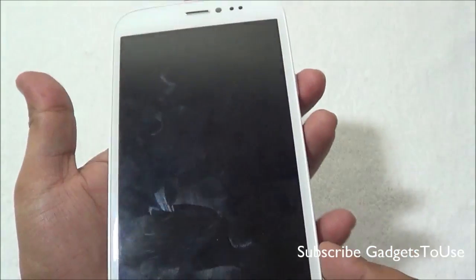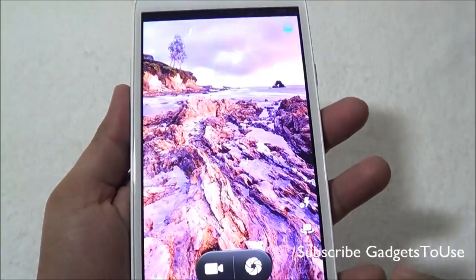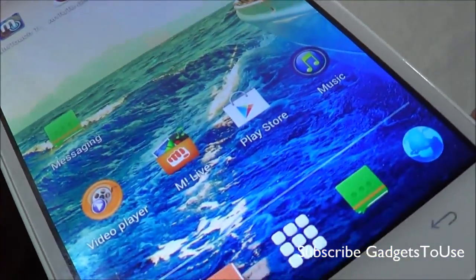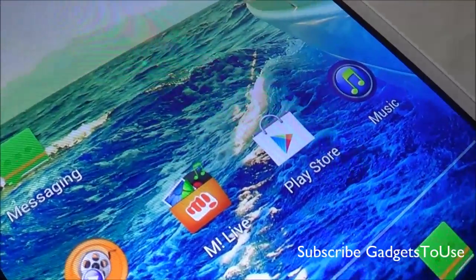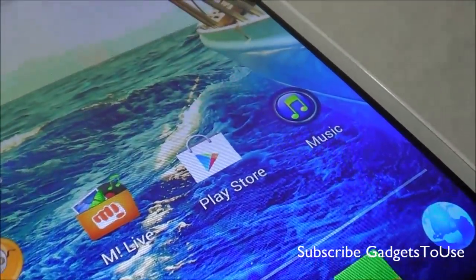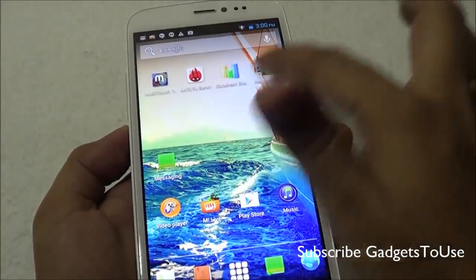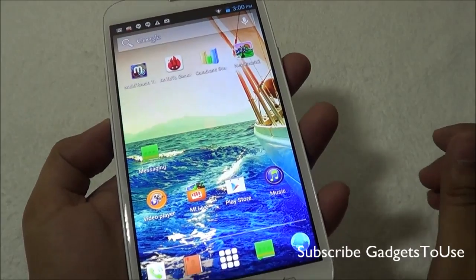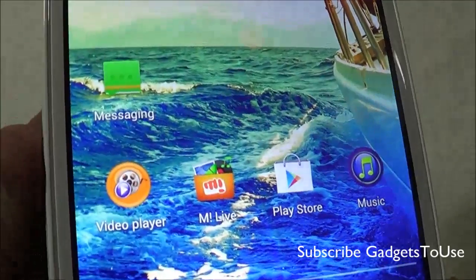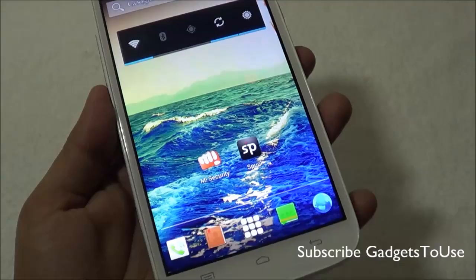And when it comes to the display, let's take a look over the display. This is how the display looked like, as you can see. If we take a closer look over this device as far as display is concerned, the text is nicely formed. We do not notice any pixelation on this device. As far as the resolution is concerned, the device has a display of 5.7 inch diagonal, and the display resolution is 720p, which seems to be lower, but you won't notice the pixelation on the screen very easily, not from the naked eye.